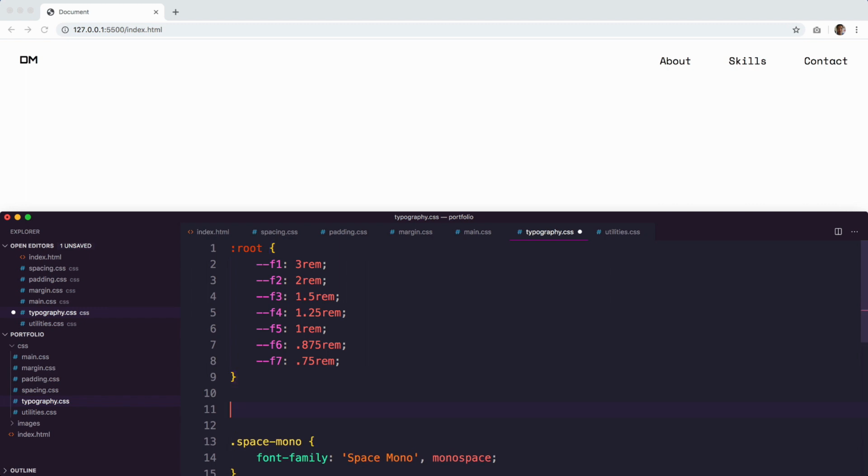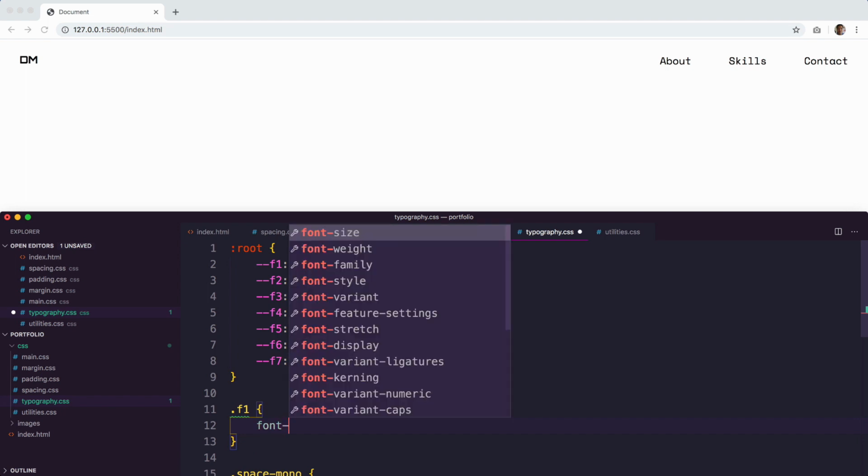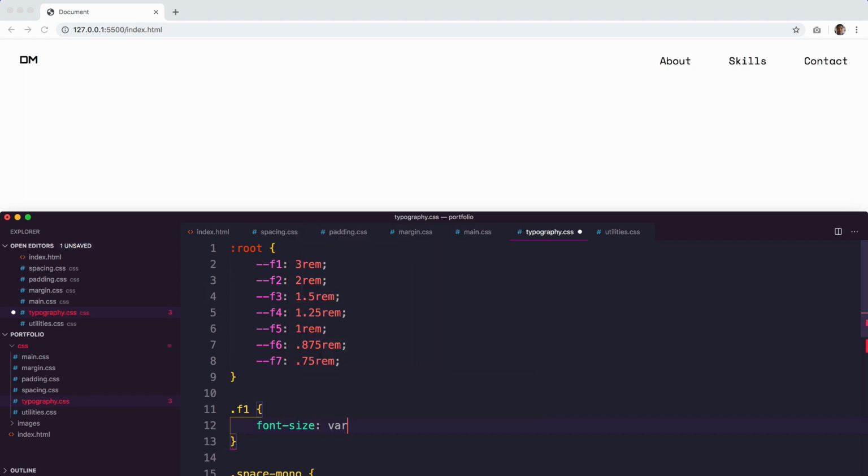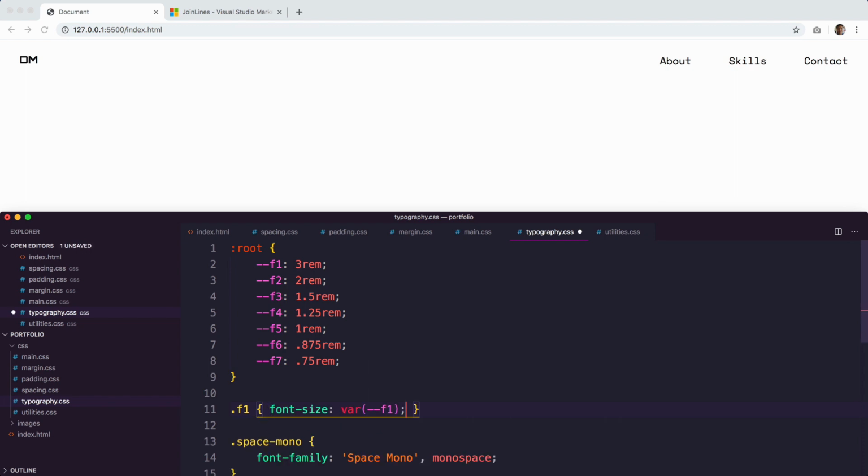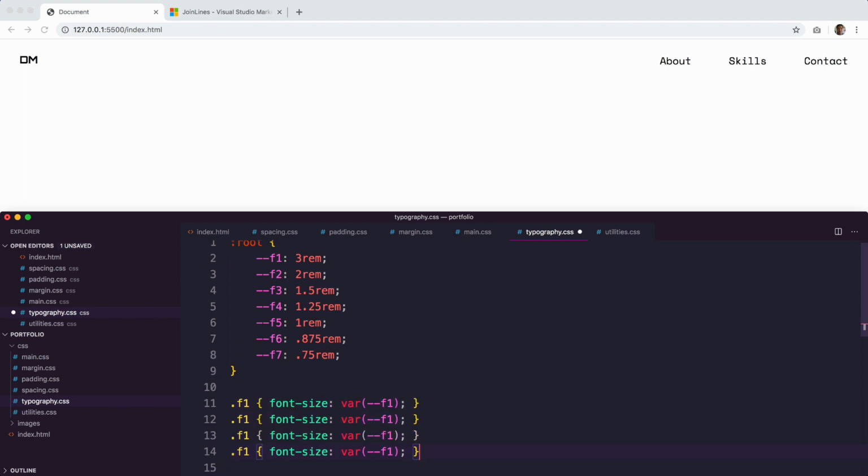And now the next thing we need to do is create a class for each of these. So F1, and we'll say font size variable F1, Control J, J. Okay, and then we're going to copy this 7 times. If I remember now, Alt Shift and down. Okay, 7 times, 6, 7.